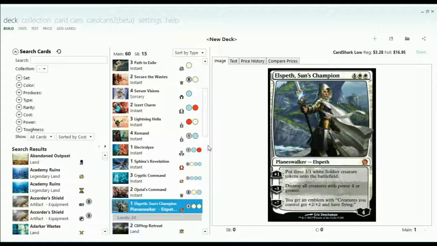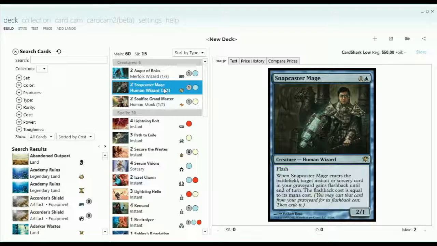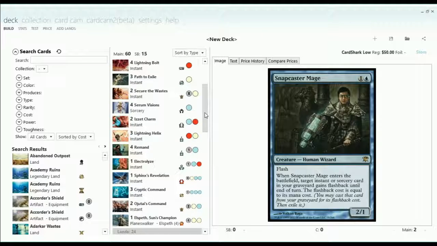We also have a 1 of Elspeth. Elspeth, just a great way to close out games in Modern, from my experience. A lot of decks just cannot handle a resolved Elspeth. It just gets out of control, takes over the board. And so that's very nice. And we also have 2 Snapcasters. So we have 6 creatures here that can be brought back with Ojutai's Command.